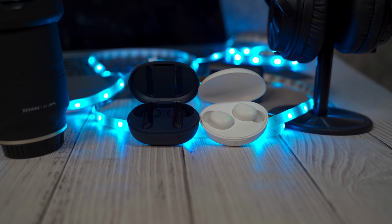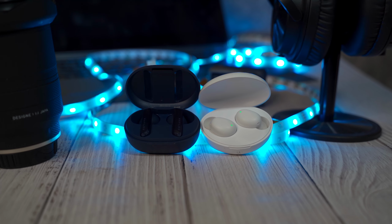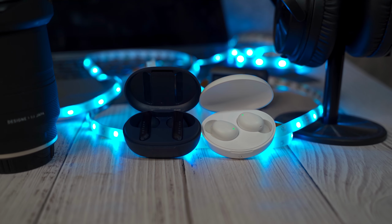If you guys want to listen to rock and roll or more classic rock, maybe even some classical music or some jazz, a pair of headphones like the Halo W1, which feature a balanced armature driver and a dynamic driver, are going to be a little bit better. And if you guys want me to do a comparison between these and those headphones, let me know in the comment section down below.